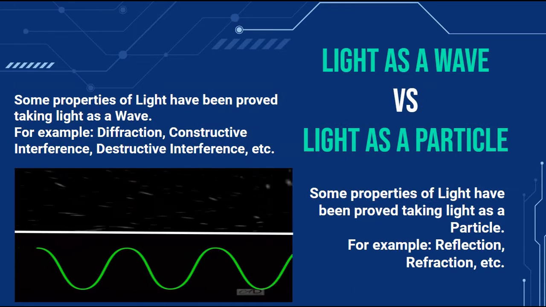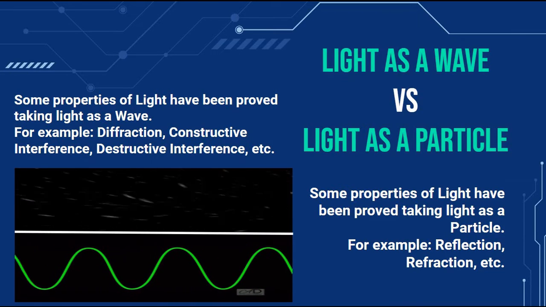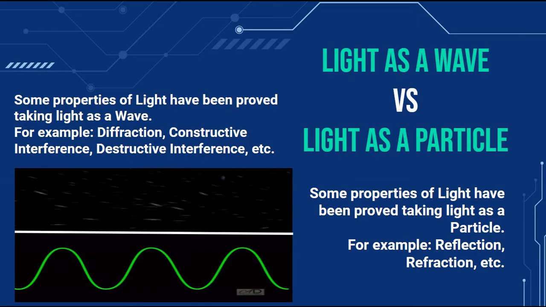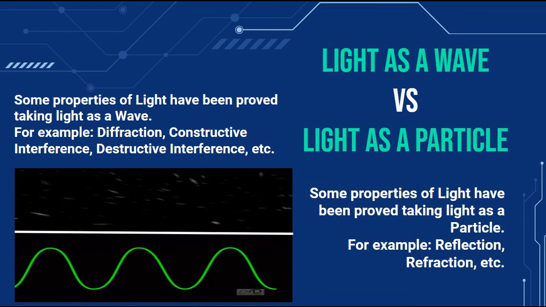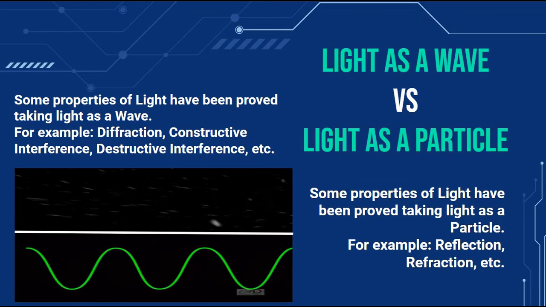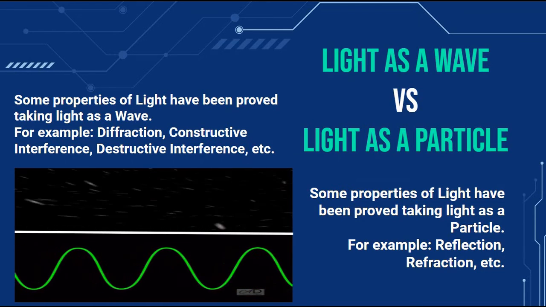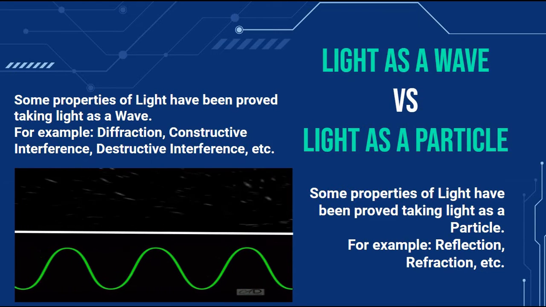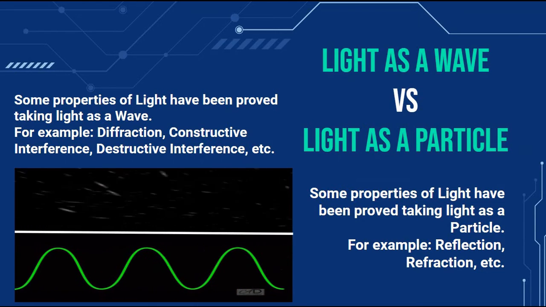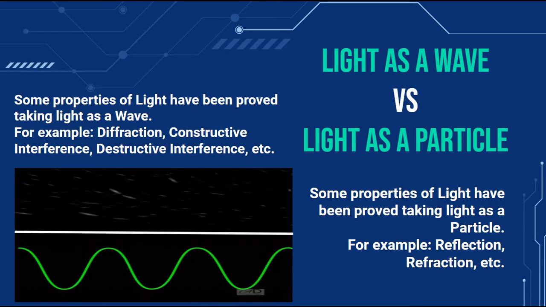So yeah, now you might be asking why I have taught you all these new properties that are not there in the portion itself. The answer to that question is going to be here right now. As you can see, in the properties we studied before, maybe reflection or refraction, we were treating light as a particle.